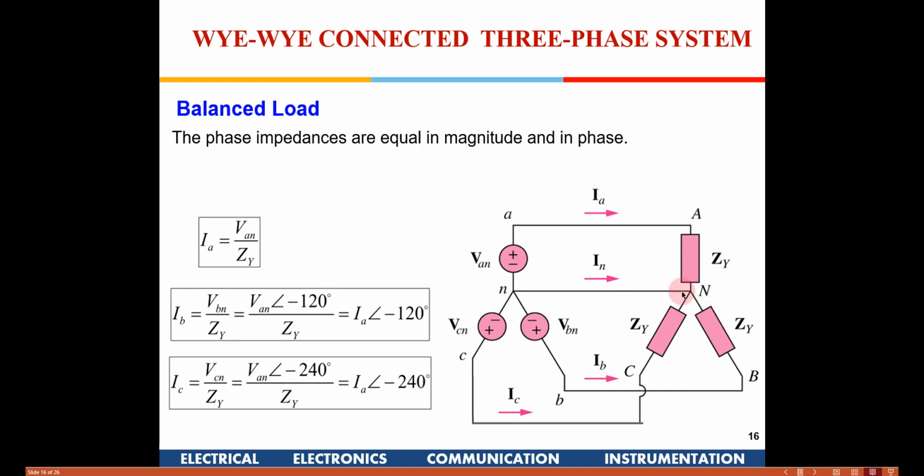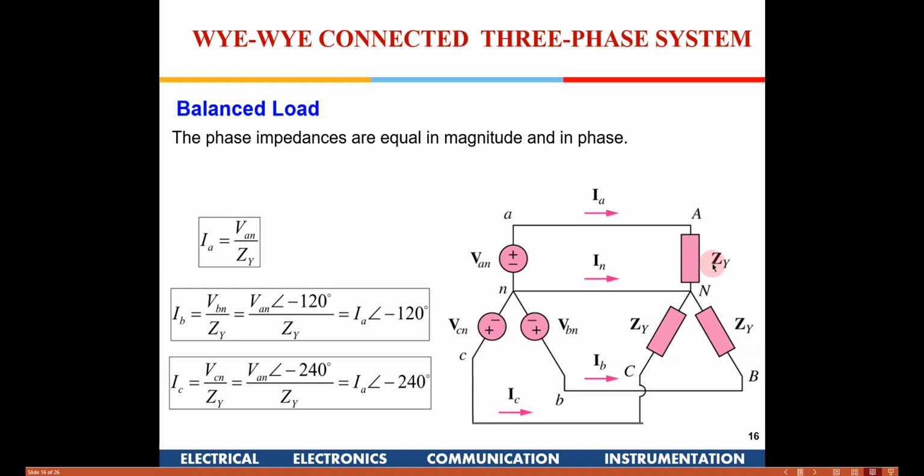Okay, now the phase current. Remember, we are introducing new terms. The phase current is the current which will flow into each of these loads. Like the current which is going to flow in ZX, ZY, and these are all the same. That is why they have been shown as ZY, ZY, ZY.